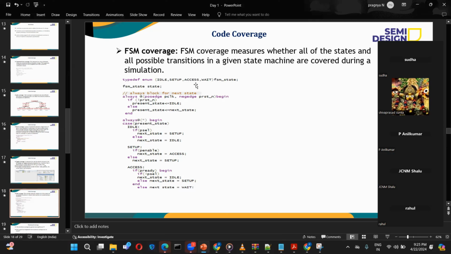So as a verification engineer, we should put in our thought, as we know the design. As you know the design, I know the design, so I will think about why there is no requirement at all to go from idle to wait, and why the tool is showing this. In that case, you have to exclude it by giving a proper reason. That's how any verification engineer has to think.